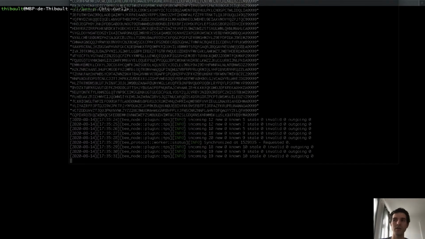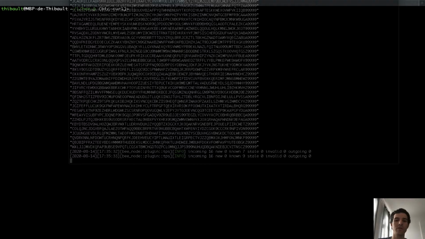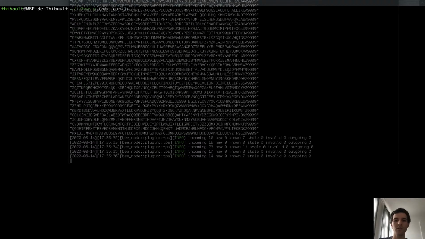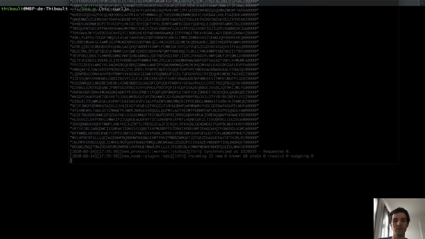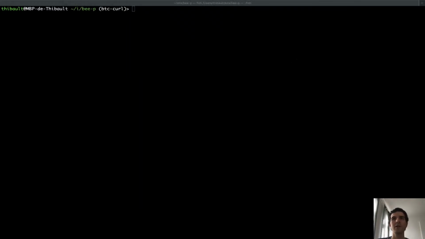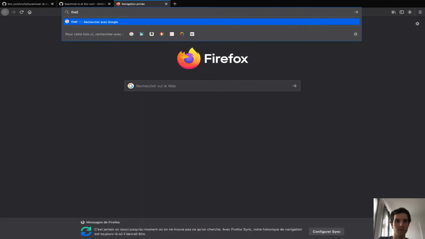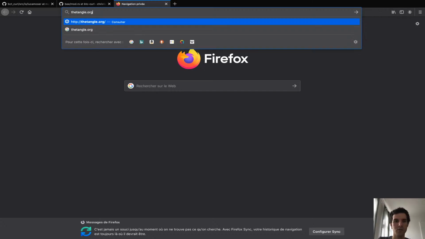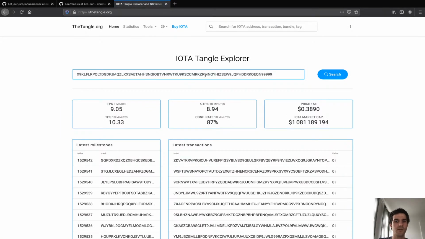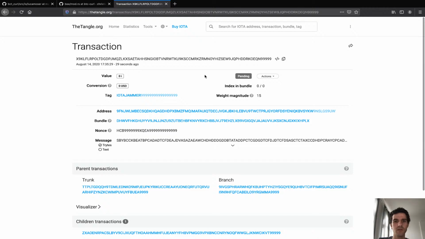So in the incoming transactions we have some nonce transactions, so you have to subtract them from the incoming and then you would have the right amount of transactions. So just to check that the hashes are fine, I'm going to copy paste one of the hashes in rectangle.org. So this is the hash I just copied from it. Alright, and it seems like it's a valid hash, and it's a hash that is only 40 seconds old. So it's definitely valid.